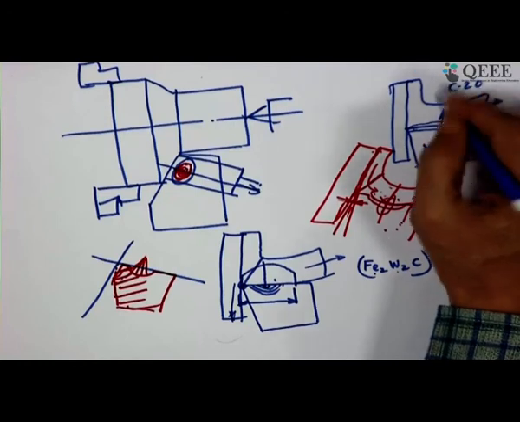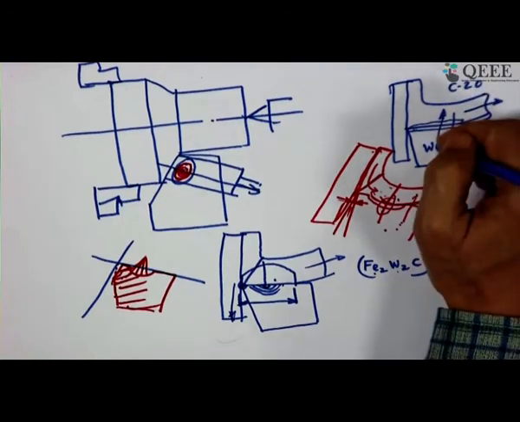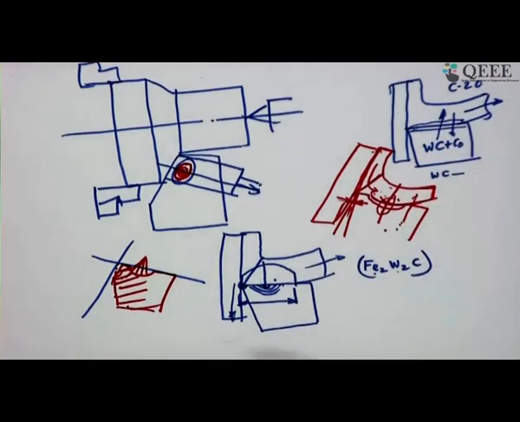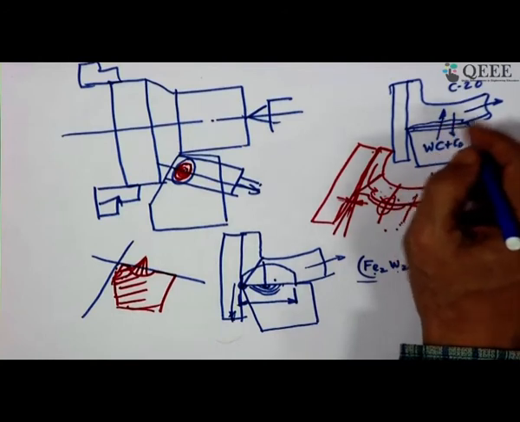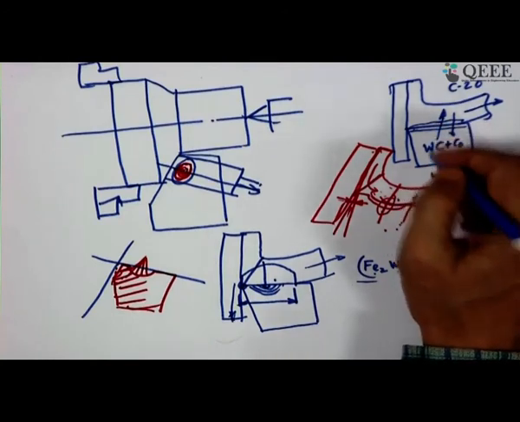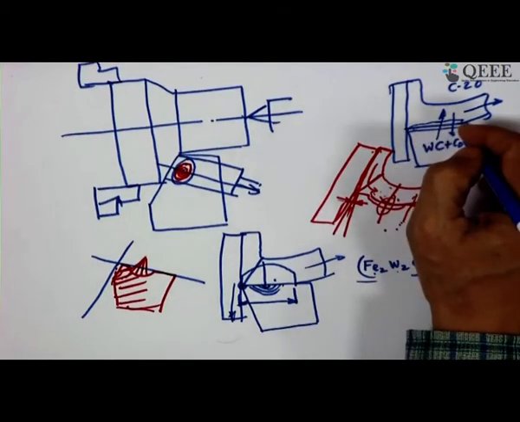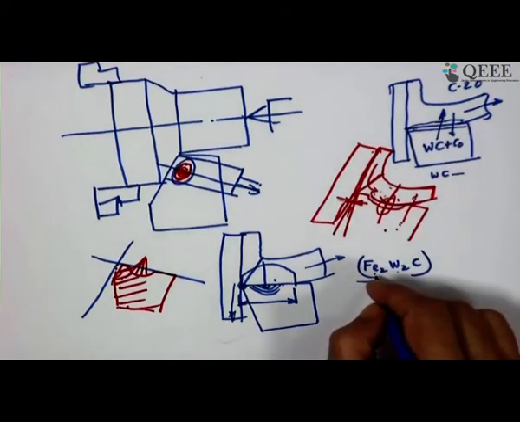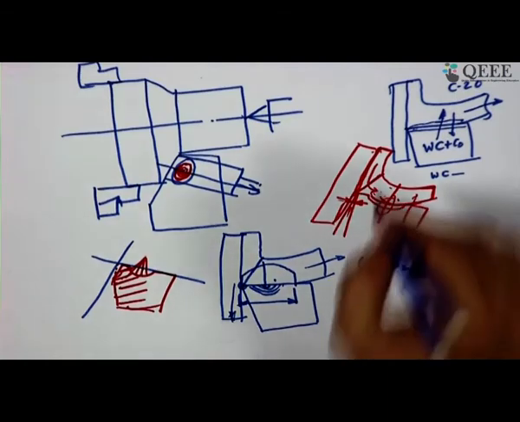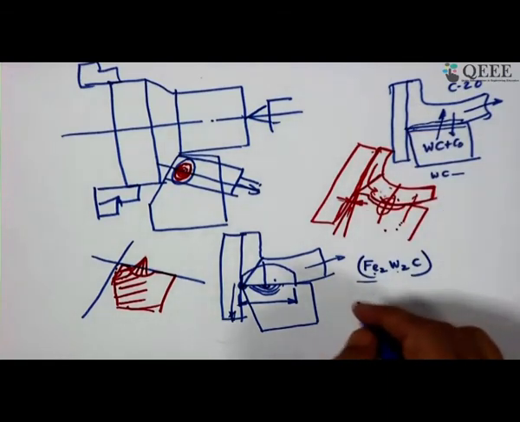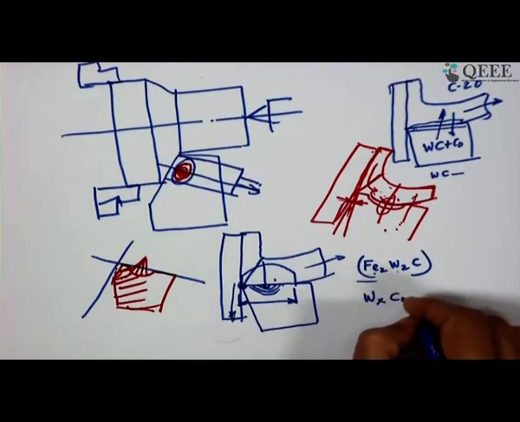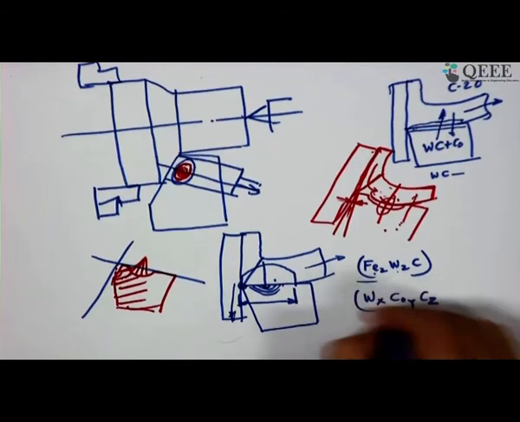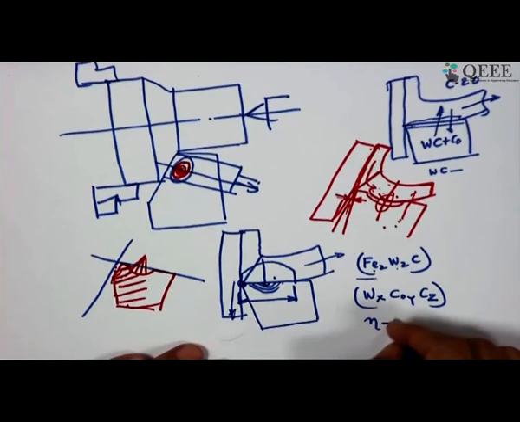That means mild steel gets enriched at this point because of the migration, and iron comes in, and beneath that what we have is a layer which is a part of the chip which is rich in carbon. But you have a layer just on the top surface in the form Fe2W2C, and beneath that we have a phase which we call WxCoyCz, that we call eta phase. It is deficient in carbon.